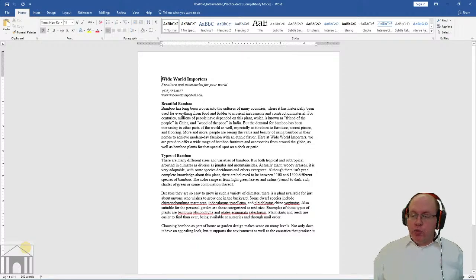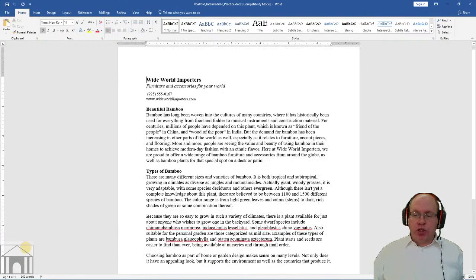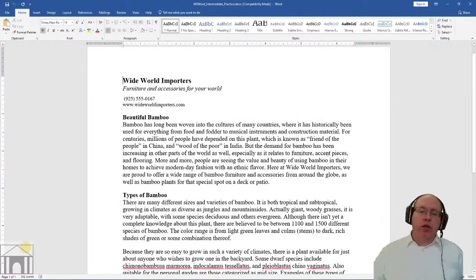I am going to zoom in a little bit on my screen here just so that it looks a little clearer for what you're seeing. Now, for my example here, you are seeing Microsoft Office 2019. This is one of the more recent versions of Microsoft Office. This is Microsoft Word 2019. Everything we're covering in this class will work if you're using Microsoft Office 2016 or Microsoft Office 365. It will also work if you're using Microsoft Word 2010 or 2013.